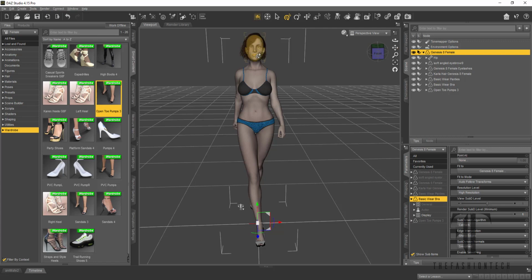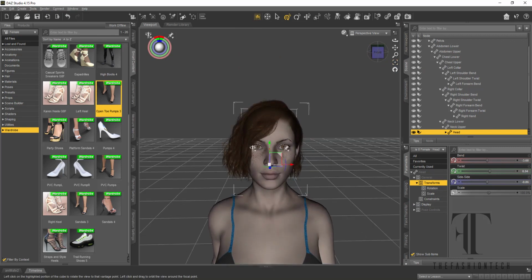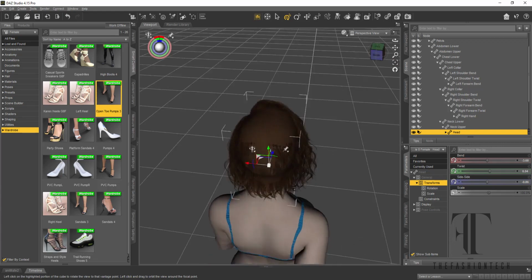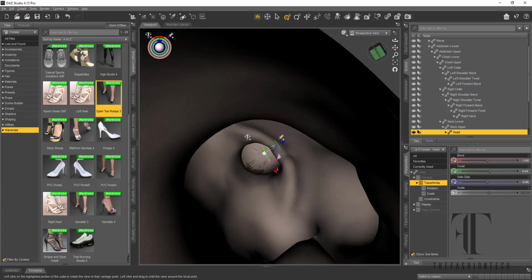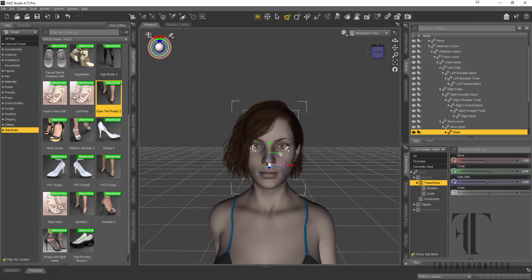Makeup. So let's highlight her face and let's do some makeup. Remember, you can click here, we'll zoom in. This is in perspective view, so you can turn all around with your gizmo. Whoa, go inside. She's hollow. She's just a shell. Okay.